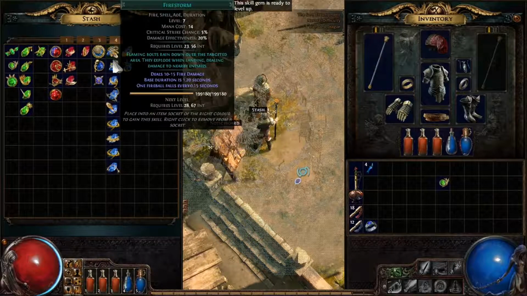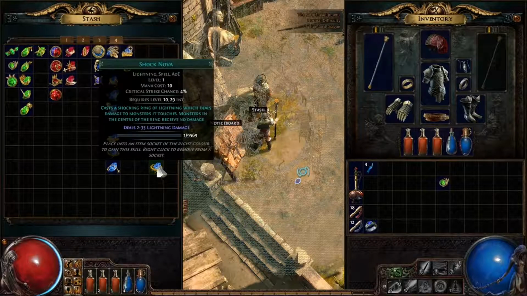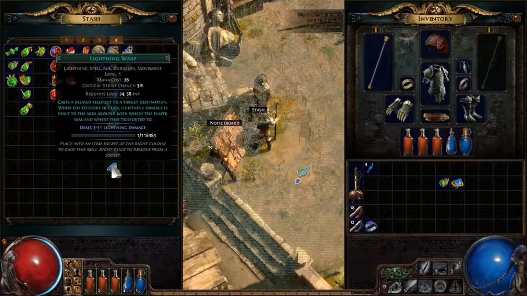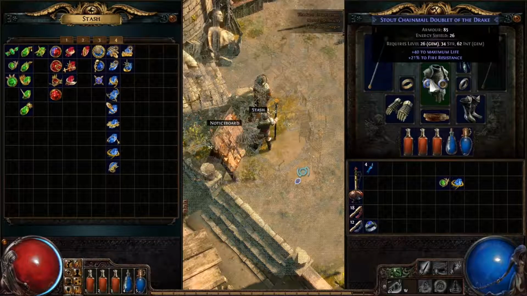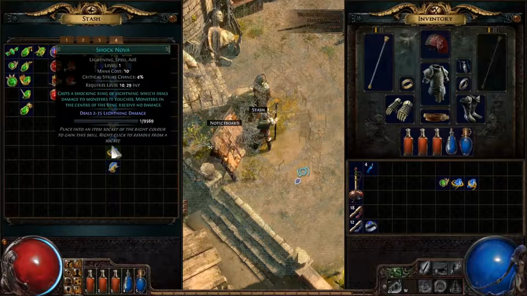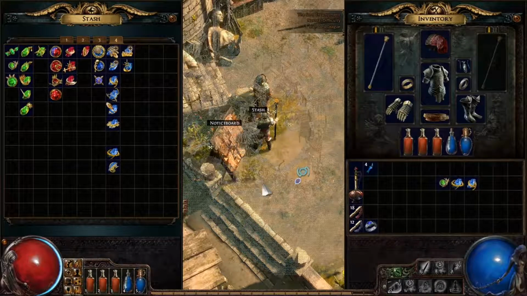Okay, I think I have multiple things here. Shock Nova, Shock Nova. I only need one of those Shock Novas. There's Lightning Warp. Pretty sure that's a teleport thing. You know what? Let's take off Ice Spear and I got Freezing Pulse already. Freezing Pulse is going to be taken off. And let's go in here. I'm going to put on Lightning Warp, and we'll set this to be Lightning Warp and I'll show it off maybe a little bit.